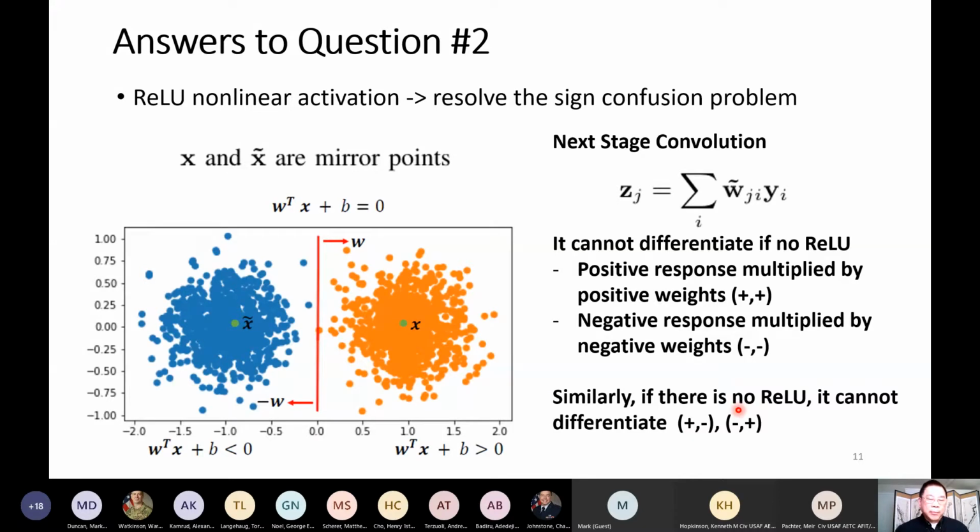So you mix up the two sides of the half plane, so if you apply the ReLU, you are able to suppress the other side. It means you only keep this one and kill that one, and in the other case you kill this one and only keep that one. So you can avoid the confusion of the mirror point effect. I call this the sign confusion problem. I studied this problem in earlier days when talking about convolutional neural nets, but the MLP here also shows the power of the ReLU, which basically tries to avoid this kind of sign confusion.